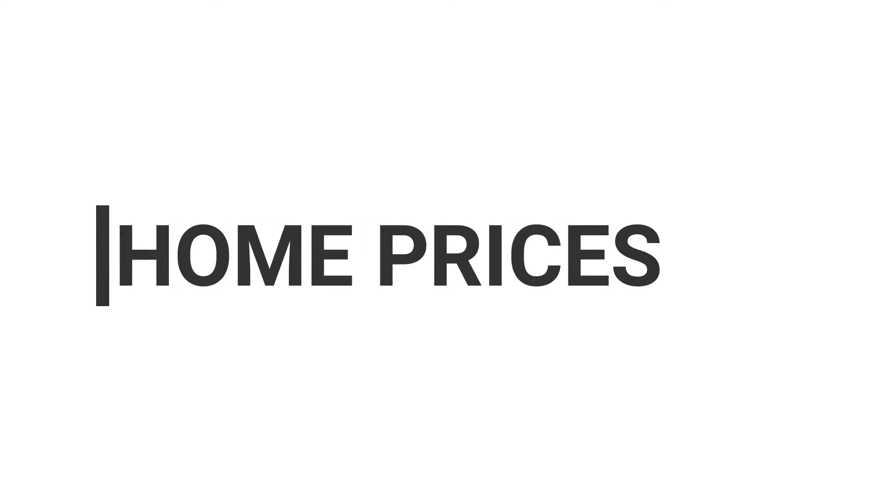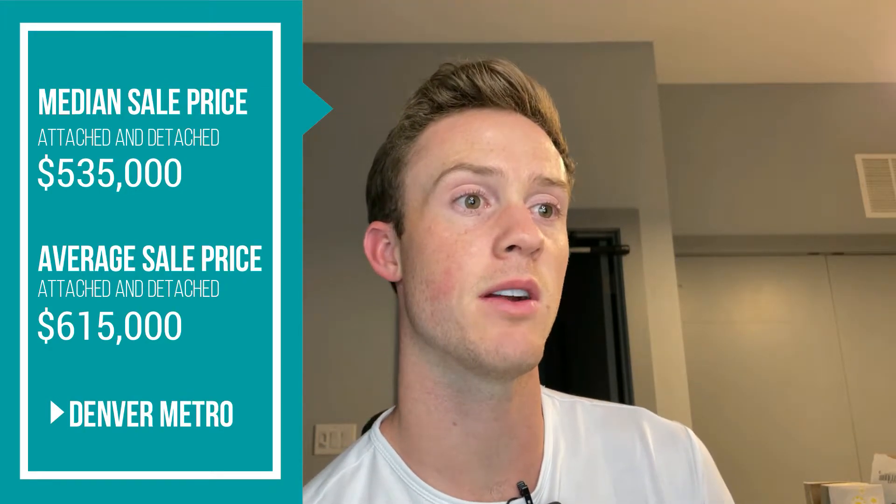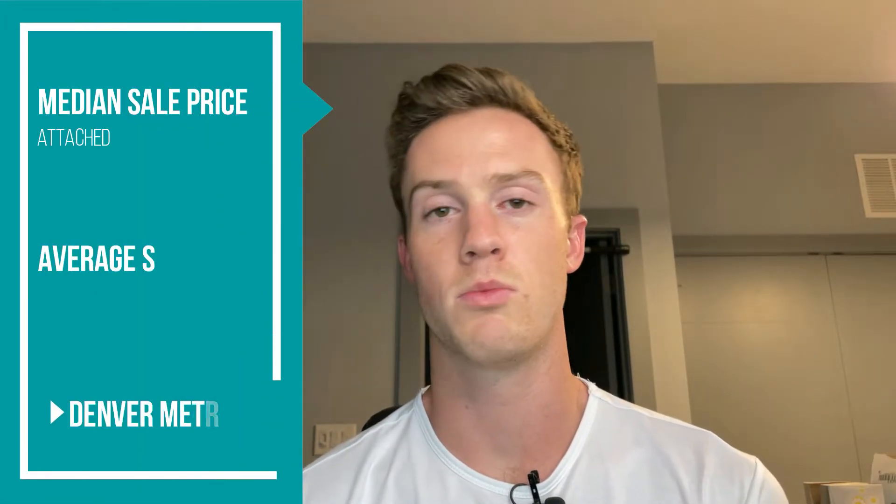What is the cost of homes in Denver? Year over year, we've seen a substantial increase in home prices here in the Denver metro area, ranging anywhere from 14% all the way up to 16.5%. The median sales price for both attached and detached homes combined runs around $535,000, whereas the average for those combined is around $615,000. The detached alone has a median home price just under $600,000 at $581,000, and the average for detached runs all the way up to $687,000. For attached homes — your townhomes and condos — the median sales price is $375,000, whereas the average was roughly around $437,000.